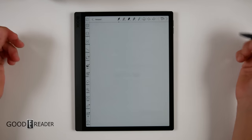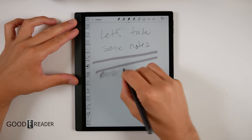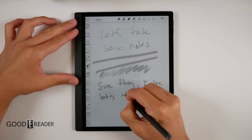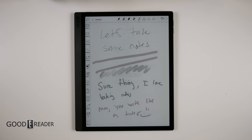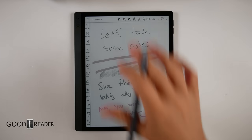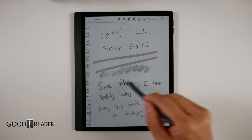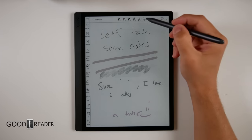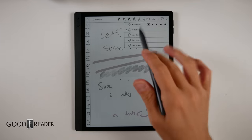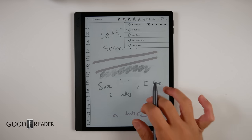So let's write something out before we get into a lot of the features. No, I don't write that bad. I'm just burning on through it. To show you guys that you can toggle in between everything on the fly, eraser works as well. You can set the eraser to various things on the side right here. So you can go to mobile eraser, stroke eraser, lasso eraser, and erase all layers.